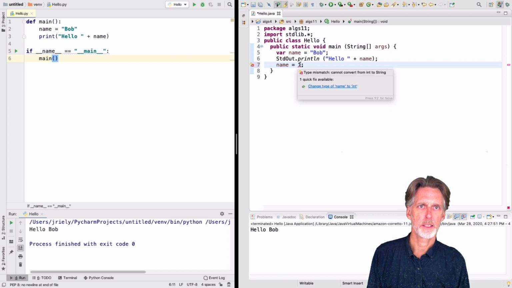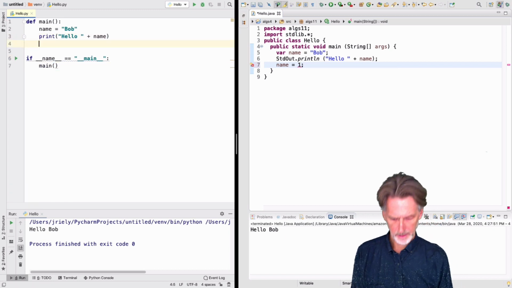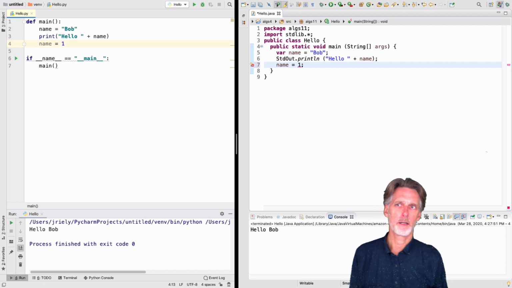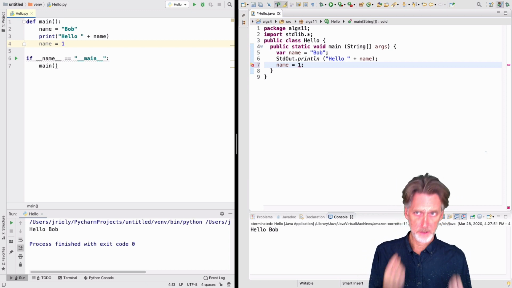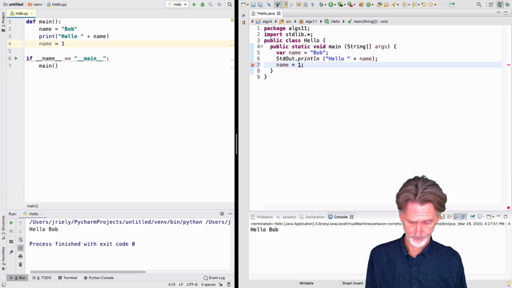So it's saying if you want to do that, then you need to explicitly do it. However, in Python, there's no problem here. So there's no notion in Python that a variable has a type. So values have types in Python, but not variables. So you can assign a variable anything.